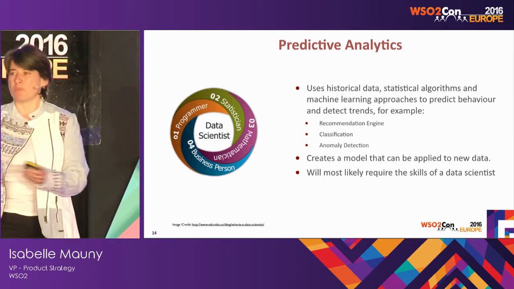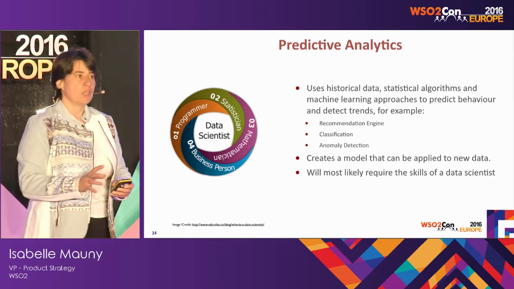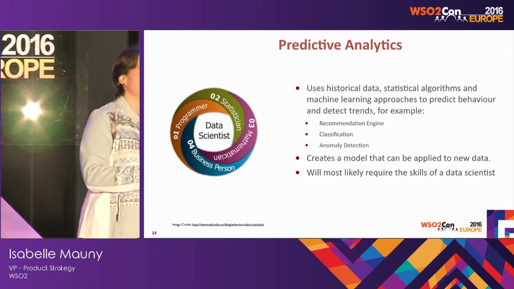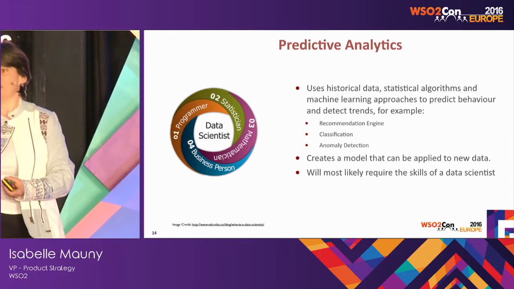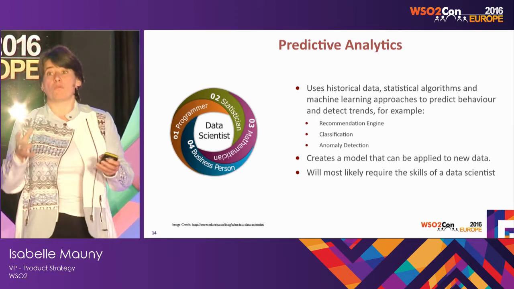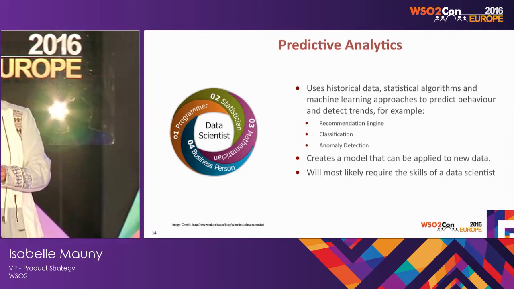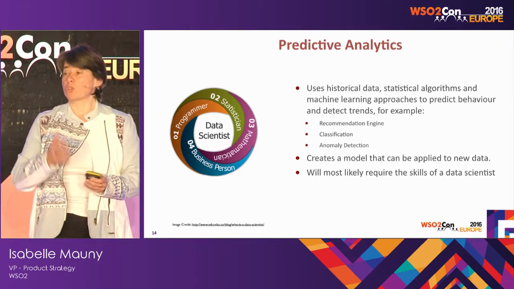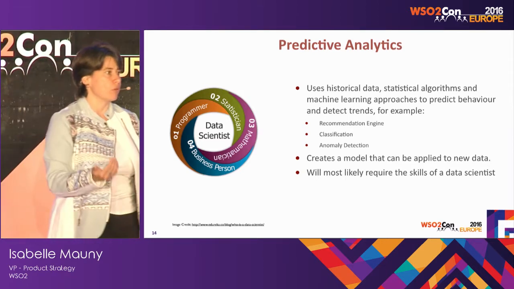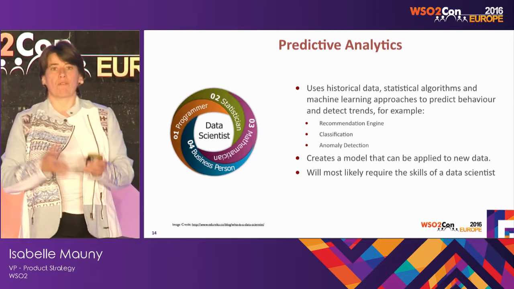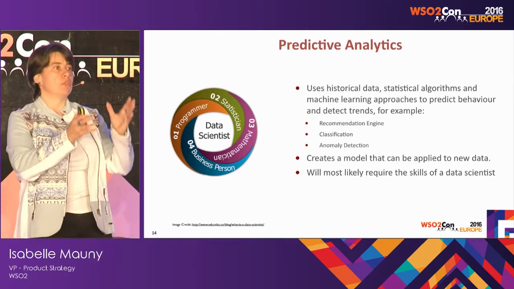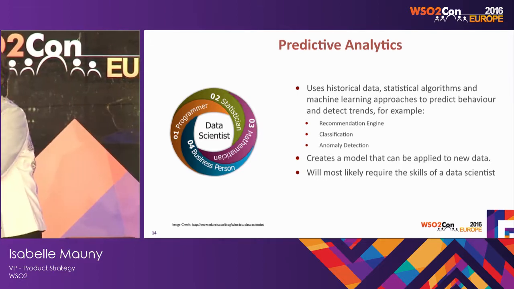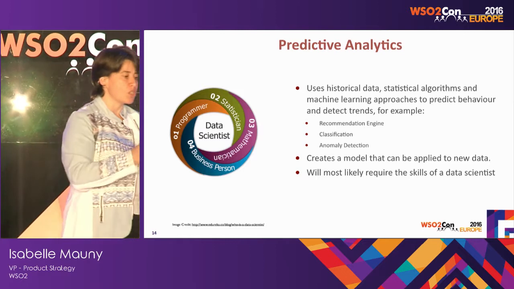What you can do with that is three things at a very high level. You can recommend something. You know, when you go somewhere and they tell you, because you have bought this and that, we think you're going to be interested in this. Or people who have bought the same thing as you have also bought something else. This kind of recommendation, right? Also classifying users, since everybody has a certain kind of behavior, and usually this is the next behavior they're going to have. Right, so this is all about predictive.